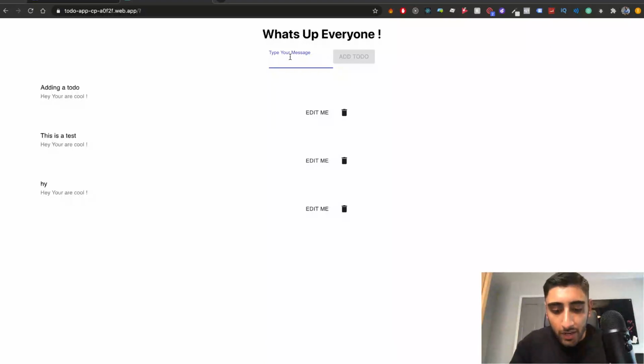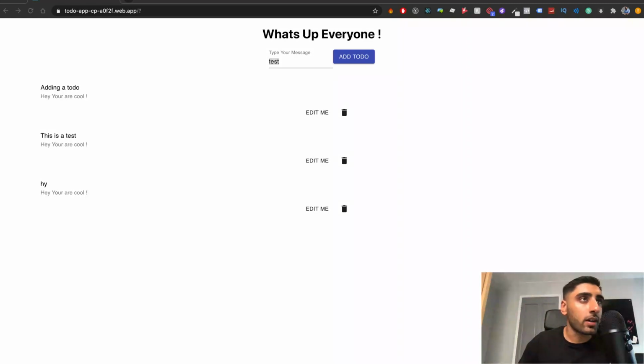Honestly, when you have a form, you have to make sure you call e.preventDefault so that the page doesn't refresh. You don't want to accidentally refresh your page. Because notice when I hit the enter key, guys, look what happens. See, we don't like that refreshing. We don't like that refreshing.